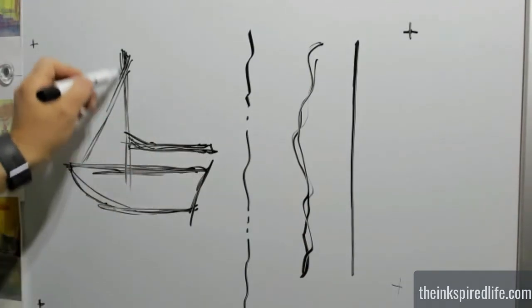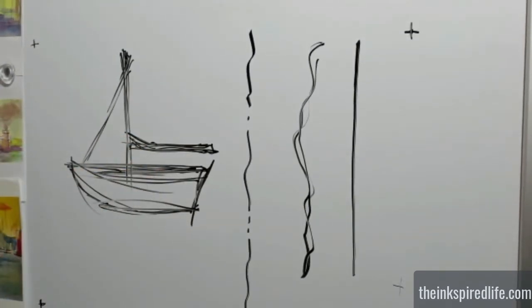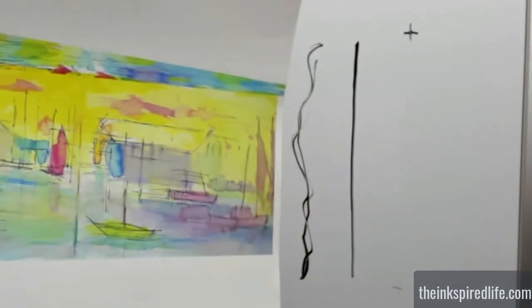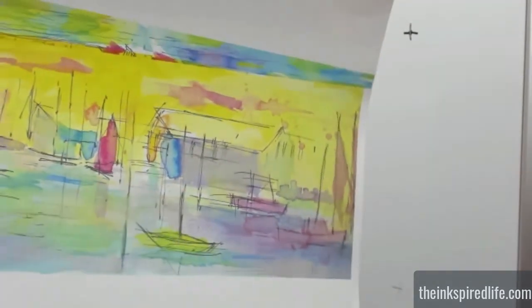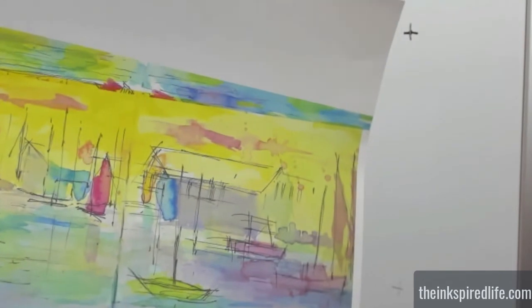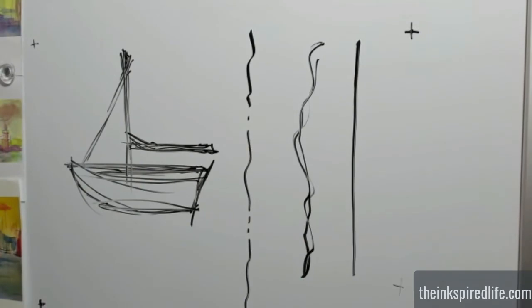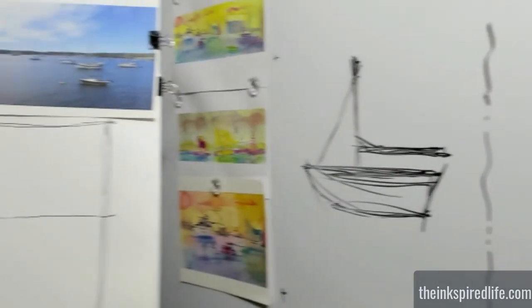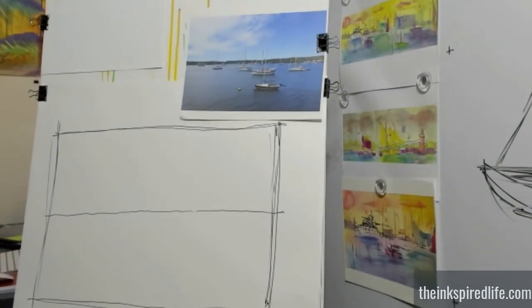You know, so I'm just drawing a horizontal piece, and I'm just going quickly on here. That is a simple, loose style sketch boat. I'll bring this over here, you can see it on here, the idea. Right in here, right? Same kind of concept. I have the similar lines. Let's go back to our drawing. And here we go. So the same idea.